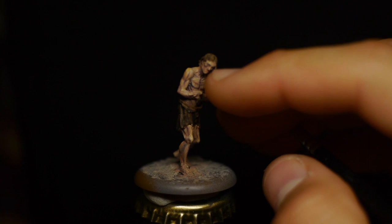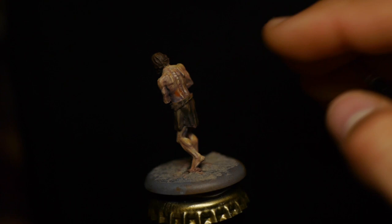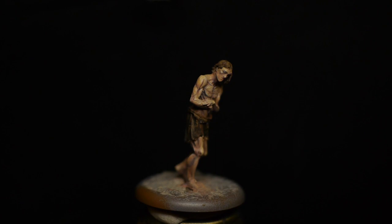And so to apply this, you just very gently brush it on those areas. So I took the scarlet color and just warmed the face up a little bit, but because of how unhealthy Reek is, you really don't want a ruddy color. You just want slight coloration. And then I'm using that yellow ochre glaze to just slightly warm up the highlights.